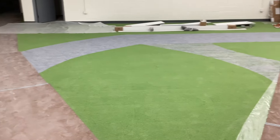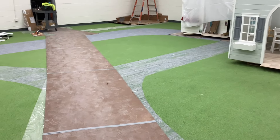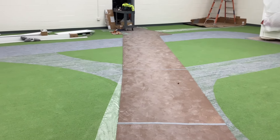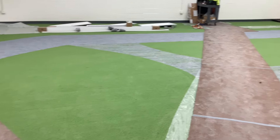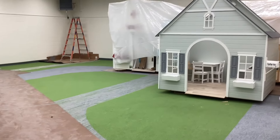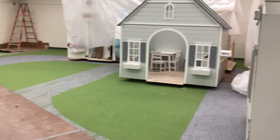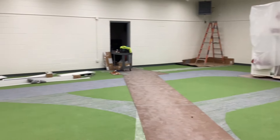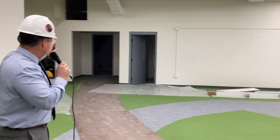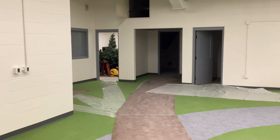We're standing in Tiny Town. The carpet has been laid — they have some pads down to protect it right now. The gray areas in the middle are meant to resemble sidewalks and the green carpet is supposed to resemble grass. We have a little spot over here for a pond, and of course the RV and little boat set up that we'll have in here. This is really a one-of-a-kind space — there's really nobody around us that has anything like this, so it's very unique to our district. All the way behind through the alcove is a restroom just for Tiny Town.